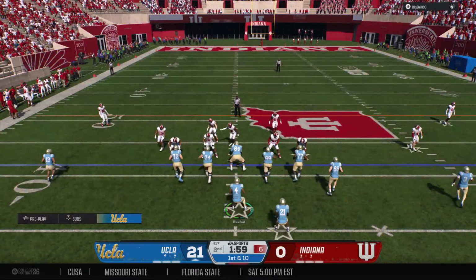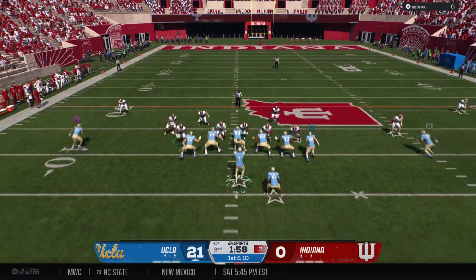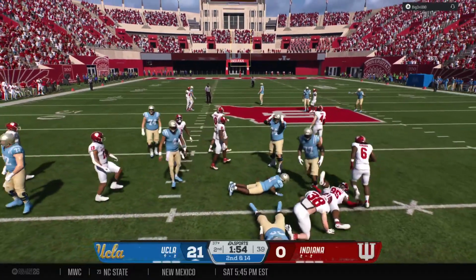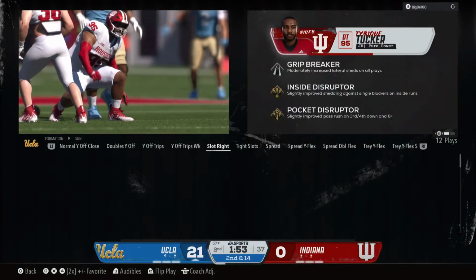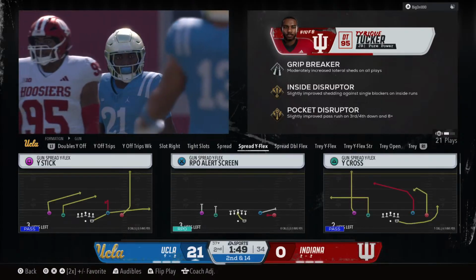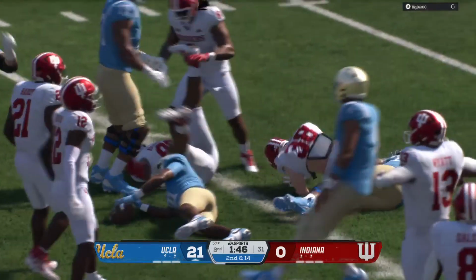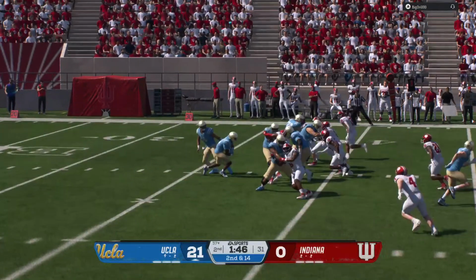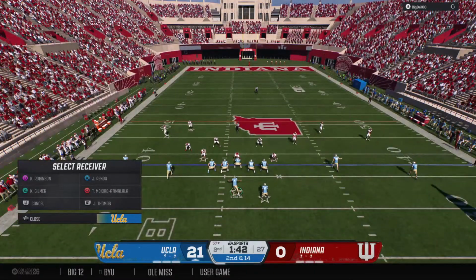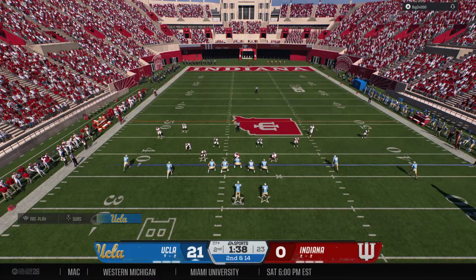Plenty of time to work, not any time to waste as they take over here in the final 2 minutes of the half. Keeps it on the draw. He never had a chance on the draw, tackled almost as soon as he got the ball. And the draw play, it's about looking for pass, and then slipping it in real quick. Defense, too quick getting in the backfield, caging that ball, making it stay in the middle of the field, getting the big TFL. A negative play to open the drive. Let's see what they've got on 2nd and 14.